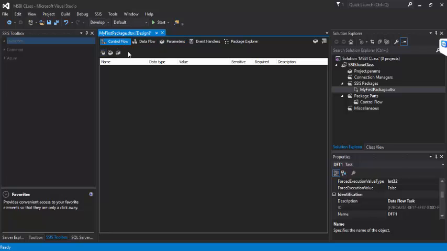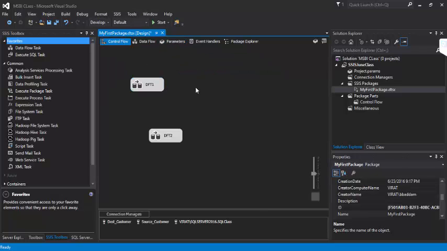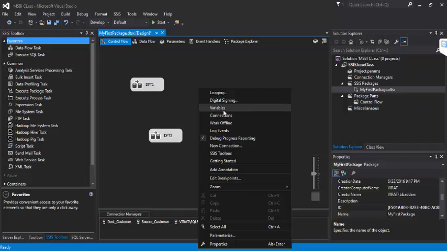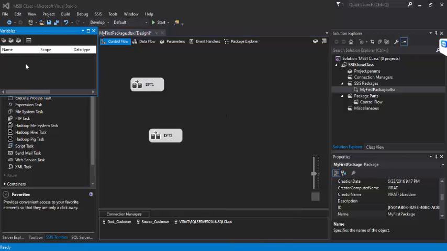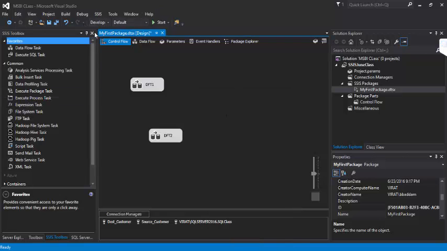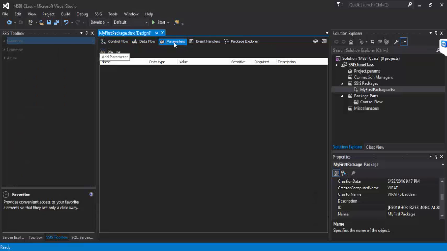Variables means if I click control flow, if I click inside the package, I can see the variables. I'll get a new window here. Here I can create the variables. But those variables are only here. But you can create a variable, that is the kind of same. Parameters or variables both follow the same concept. But if you create at the project level, at the project, this is at the parameters.